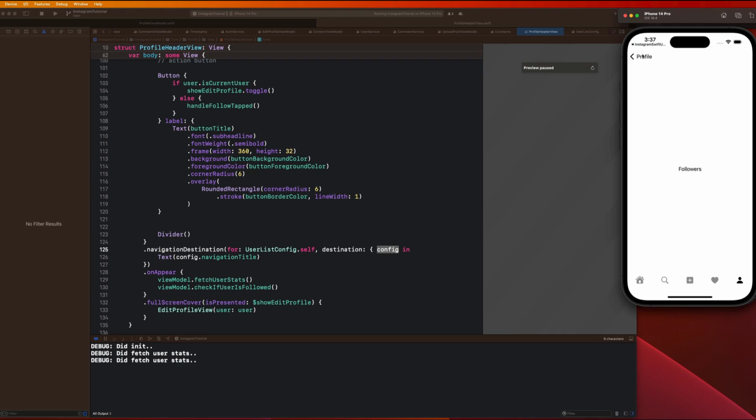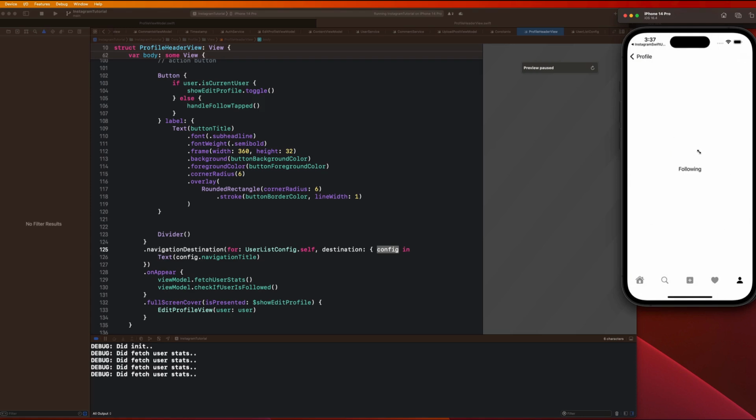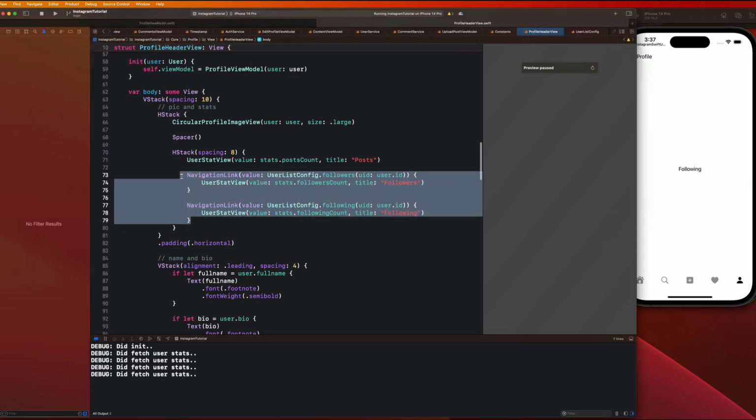But you guys notice now it says followers. So this is looking really good, right? I can click on this and it recognizes the configuration that was clicked on, and it gives me back the navigation title. And if I click on this guy, it recognizes that the following configuration was clicked, and it gives me back this navigation title. I'm really trying to hammer this concept home, guys, because like I said, this is more intricate navigation link stuff. And this is why the new NavigationStack API that SwiftUI gives us is so amazing.